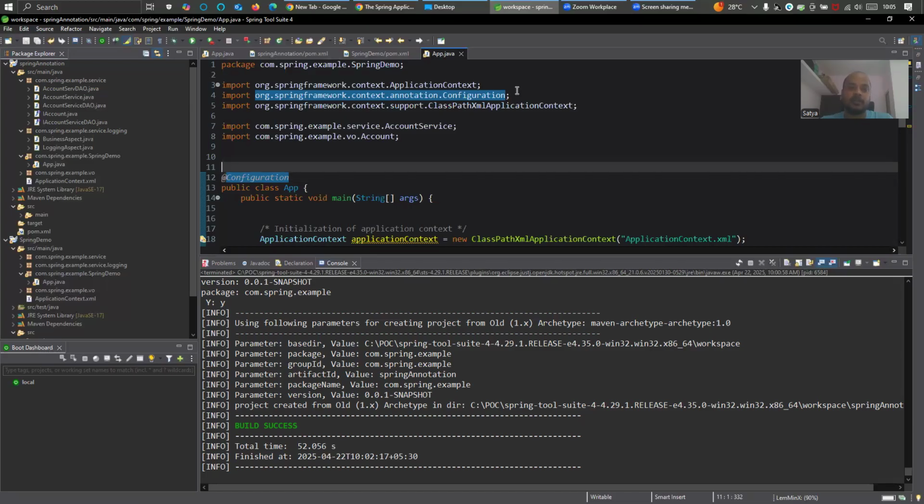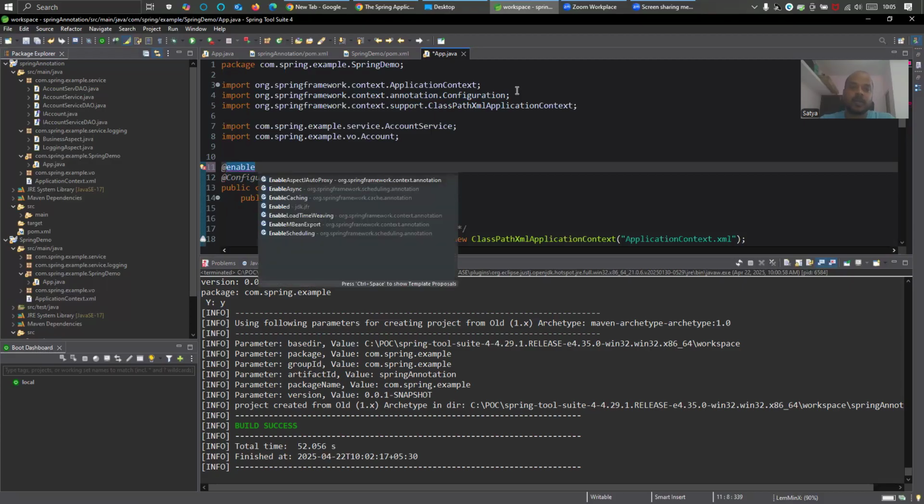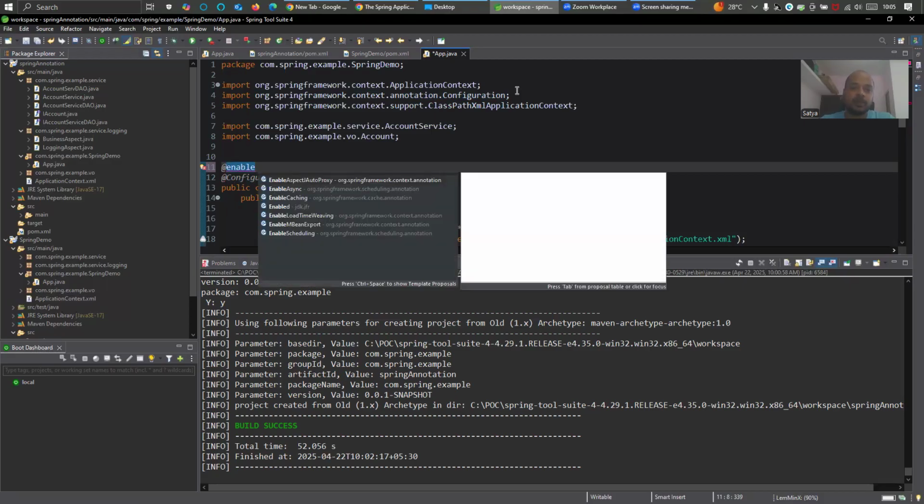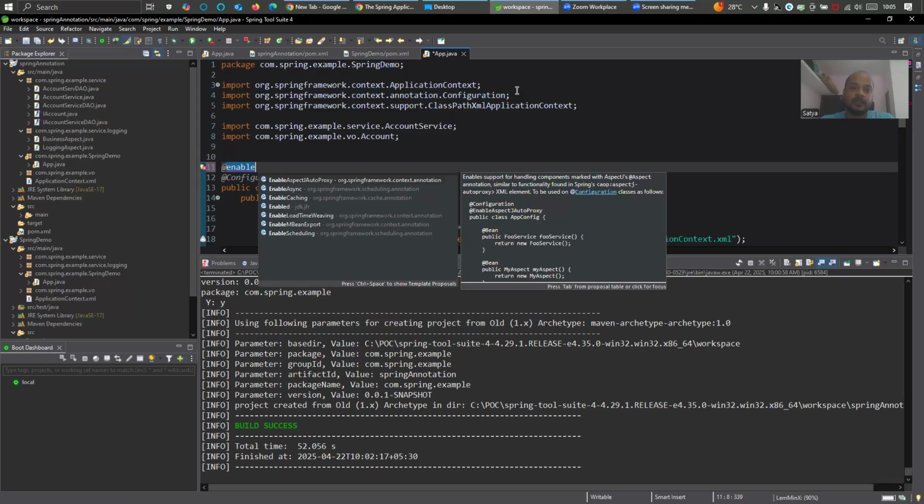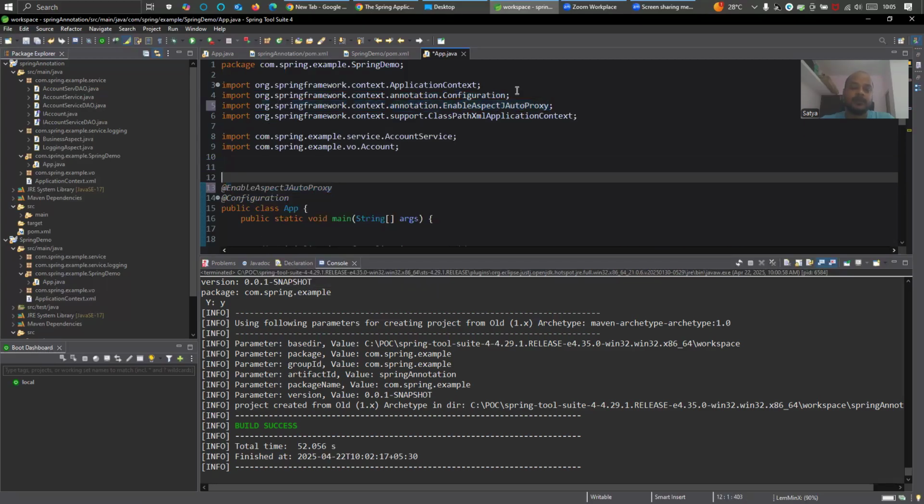And because we will have AOP here, we need to enable AspectJ.